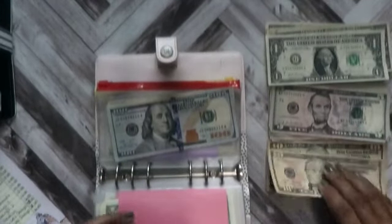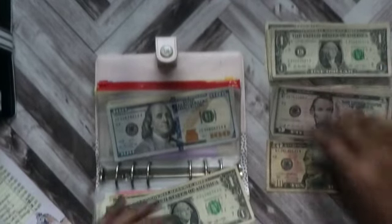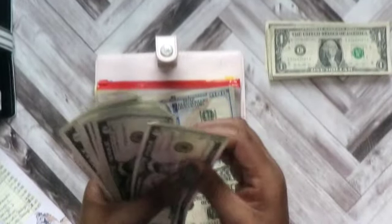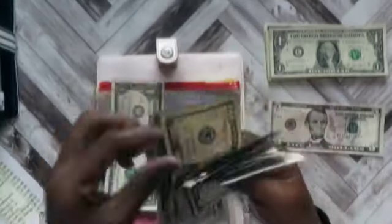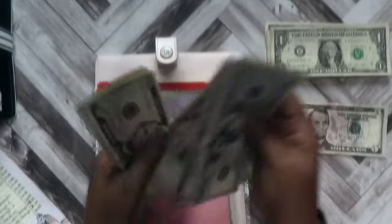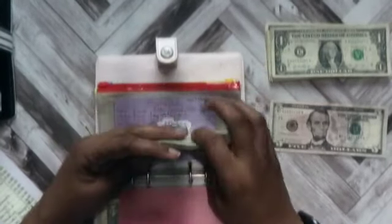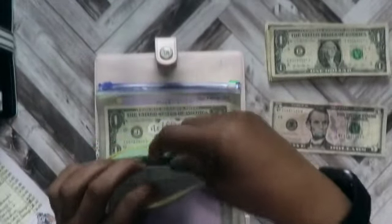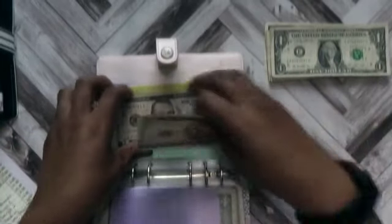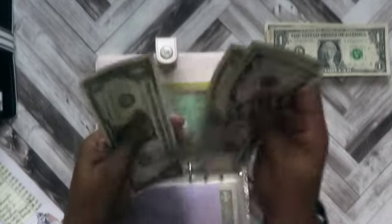Mattress will be getting $12. 10, 11, 12 plus $50. 10, 15, 20, 25, 30, 35, 40, 45, $50. So on mattress, we have 1, 20, 30, 40, 45, 50, 55, 60, 65, 70, 75, 80, 81, 82, 83, $183 in mattress. Medical will be getting $5. So that gives us $5, $10, $11, $12 in medical.